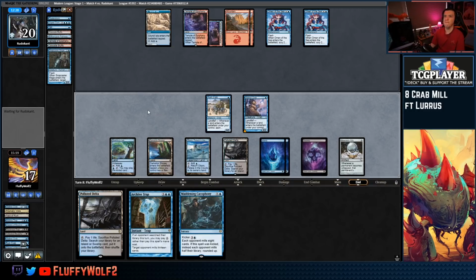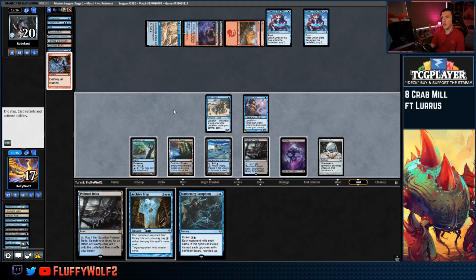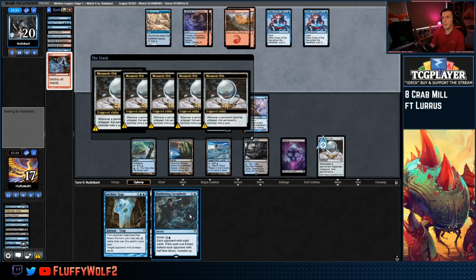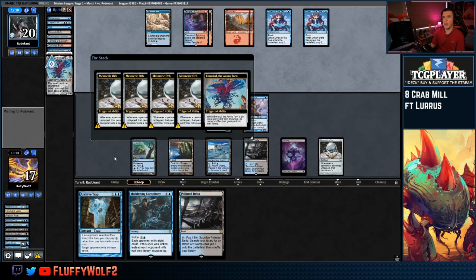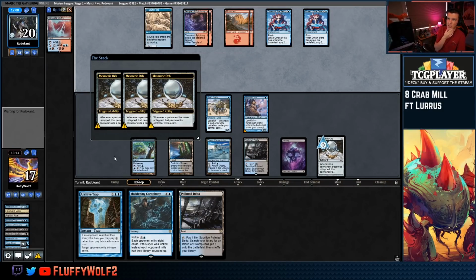Just pass turn. Opponent decides to boil me. That honestly doesn't hurt us that much. Doesn't hurt me that much. Opponent's going to mill some here. Goes over Emrakul. We're stuck in a vicious loop here.